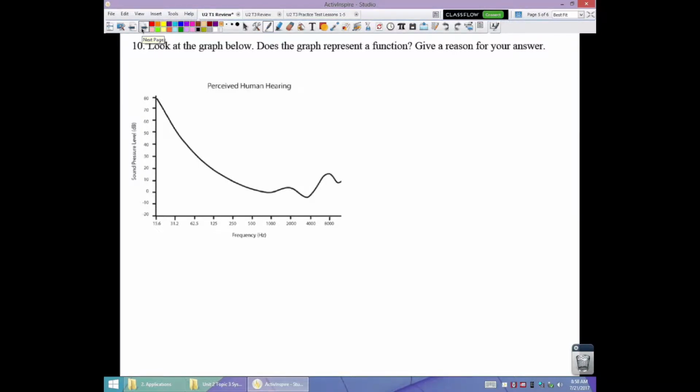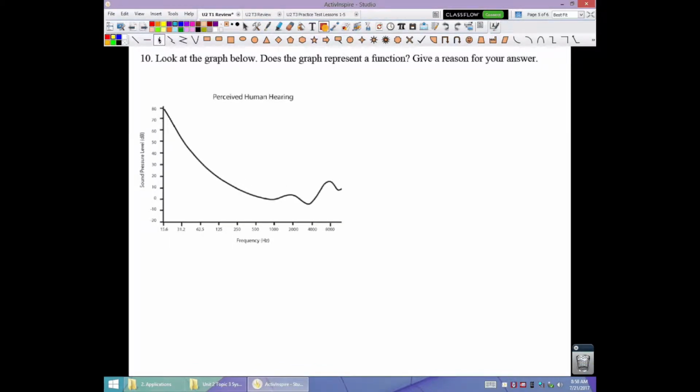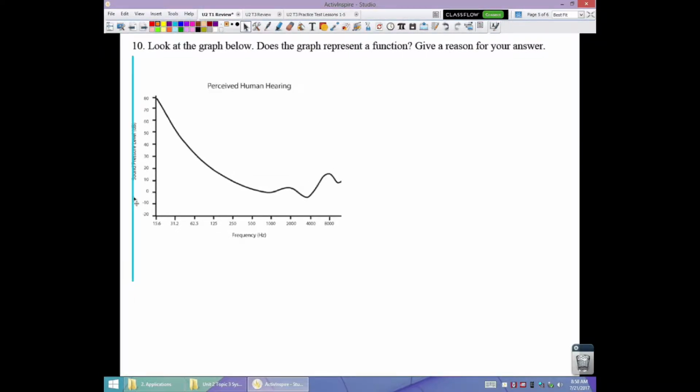Okay, we have a graph there. We just need to know, is it a function, and tell me the reason. So remember, when we're looking at a graph, the simplest way to tell whether or not it's a function is to use the vertical line test. So if we just take a vertical line and pass horizontally across that graph, we would never intersect at more than one place on the graph. So that means it passed the function test. It passed the vertical line test. So yes, this is a function.